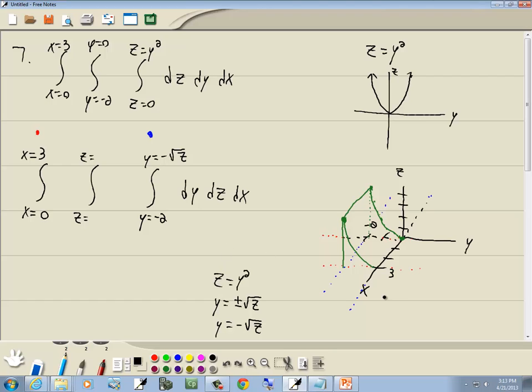Okay, now our z values. Obviously z starts at 0, looking at the graph. Question is how high it goes. Well, we already mentioned that if we put in the leftmost y value, which is negative 2, if we put negative 2 in for y up here, we get negative 2 squared, which gives us a positive 4. So this is going all the way up to z is equal to 4. Now the only part that has a curve to it is the y portion here. That's why you can put numbers on this.